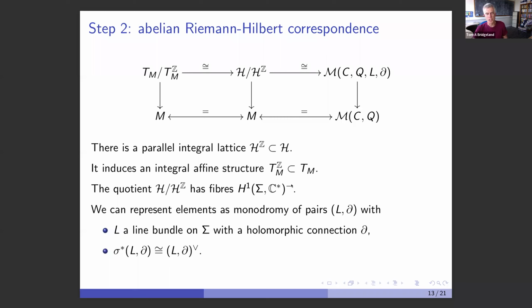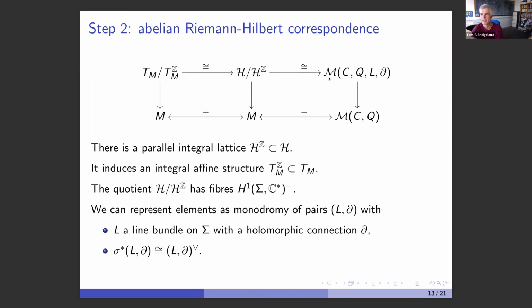Since the cohomology classes are anti-invariant, these things should also be anti-invariant with respect to this covering condition. Okay, so I'm going to start using a slightly strange notation for moduli spaces, where I just put in brackets the things that are being parameterized. The space M that we keep talking about is really parameterizing a curve with a quadratic differential. And now I want to think about that curve and the quadratic differential, but also a line bundle with this connection on the spectral curve.